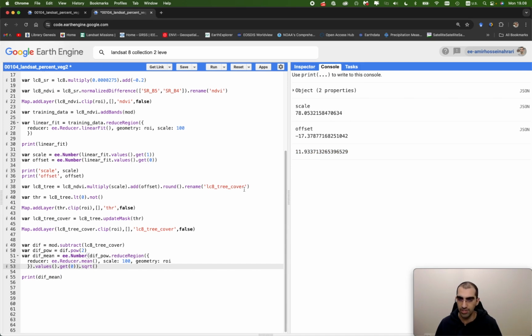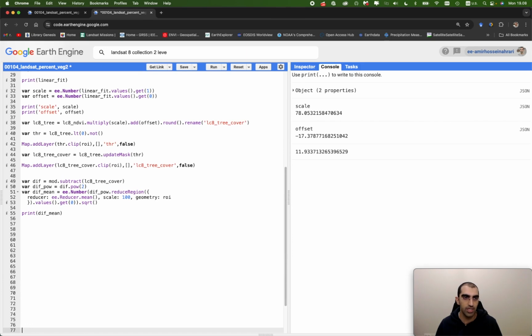RMSE shows the 12% difference between the original product and the predicted product. So that's really helpful to understand how much difference we have between predicted and original values.